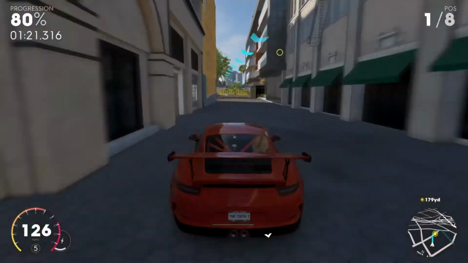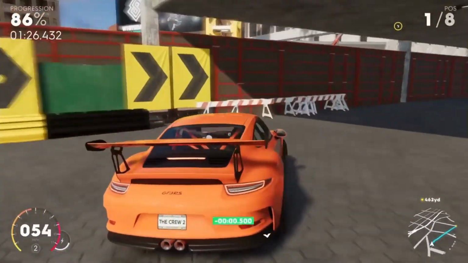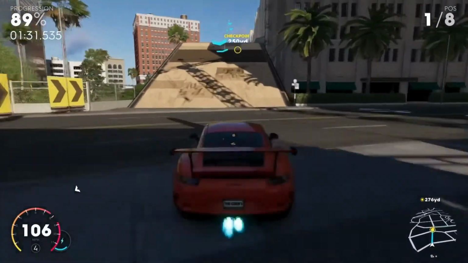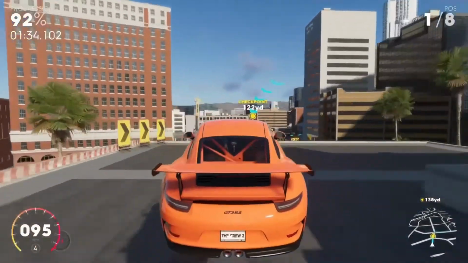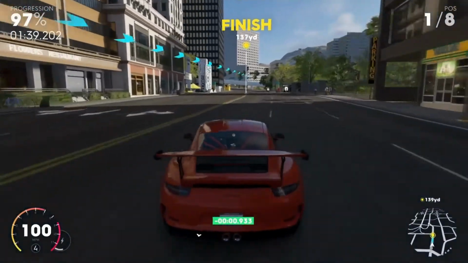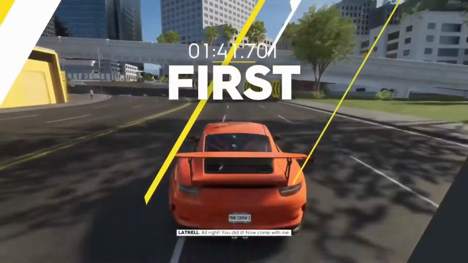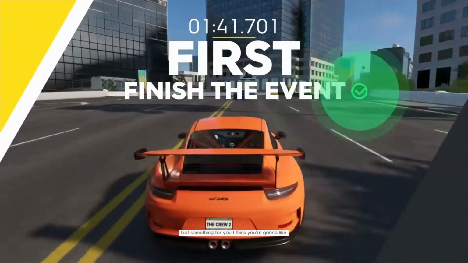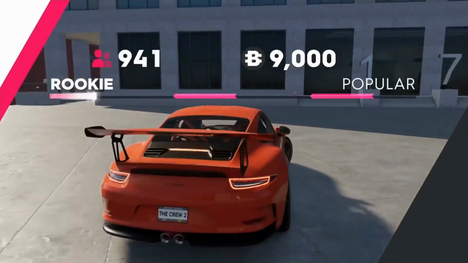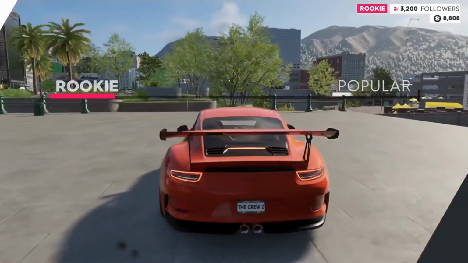Alright, it looks like I've got this in the bag. Gonna kick it up a notch. Better make one jump and come right back to take the final corner. The last stretch will be done successfully. Well done. Alright, you did it. Now come with me. Got something for you I think you're gonna like. Wow. Okay, that was a pretty good, easy start.